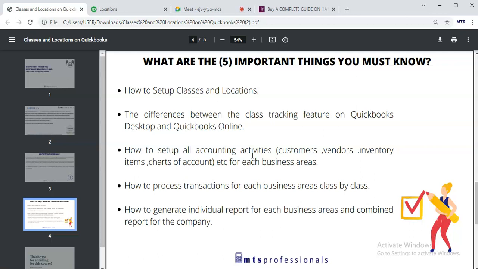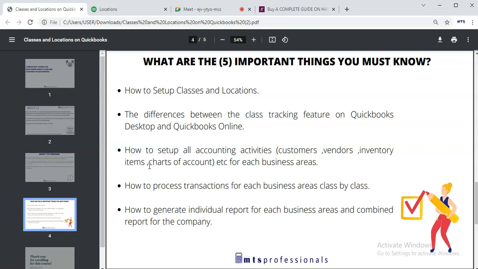If it's a product or service line, that means for your customers, you don't need to have more than one customer because it's still the same customer. Then if it is a vendor, you don't need to have more than one vendor. It's still the same vendor. And if it is an inventory item, the item you buy and resell, or the item you produce, or the services you render, it's still the same service. It's just that you have them for each of your business areas. And for your chart of accounts, it's still the same chart of accounts, so you don't need to break that down.